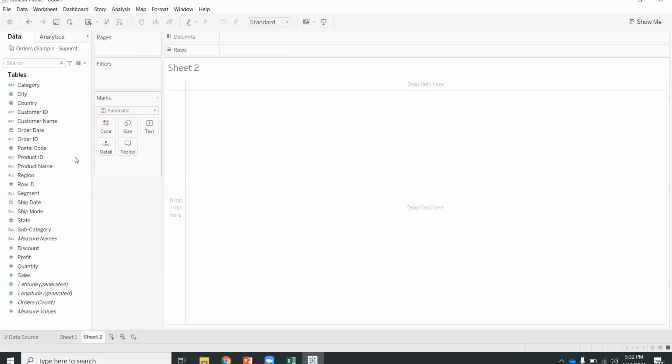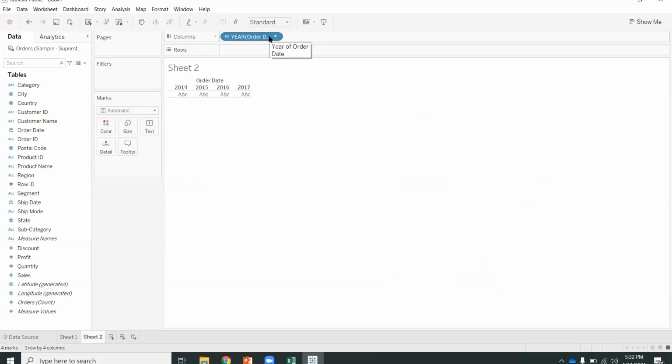For that, I'm going to select the order date and drag it into the columns. When you put this in the columns, this is the date, so you will have date, day, month, year, all those functions.